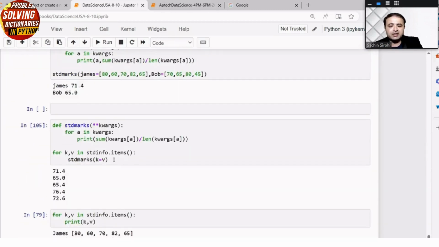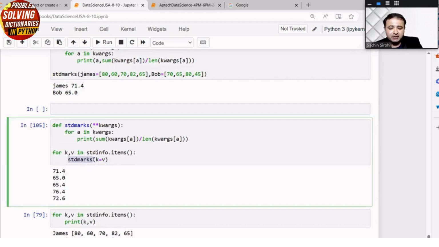After that I have discussed, like we can supply this std marks. It is a function, and after that I'm supplying here key and value, k and v. That means when we run the program or the loop, the item will store the key into k and the value into v. Then after that I will provide this data into this one, so it will provide the value.